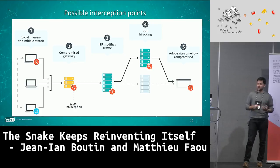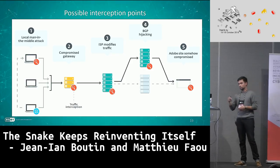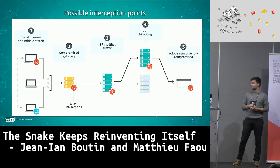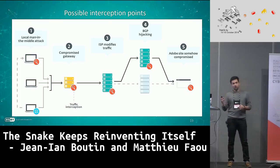What that means is that the ISP would be able to monitor all the traffic coming in from all their clients, and we would be looking for specific IPs that would be targeted and injected. So we can think of a compromised ISP, or maybe one that would be coerced to participate in this type of malicious activity. And it might sound a bit far-fetched, but it's not that far-fetched, because we know several modules that are actually able to do that.